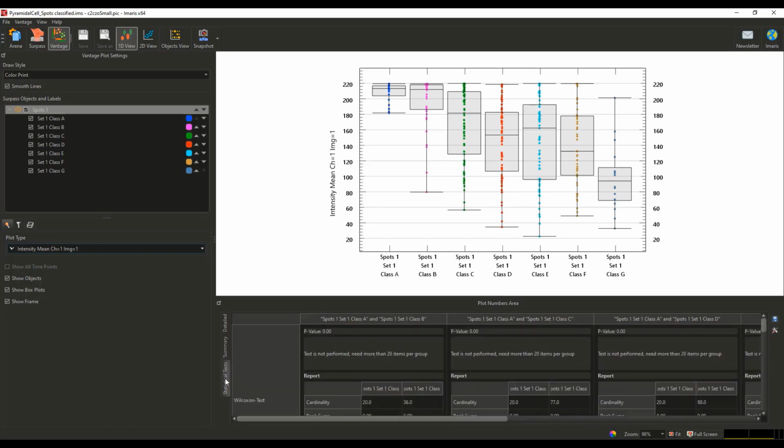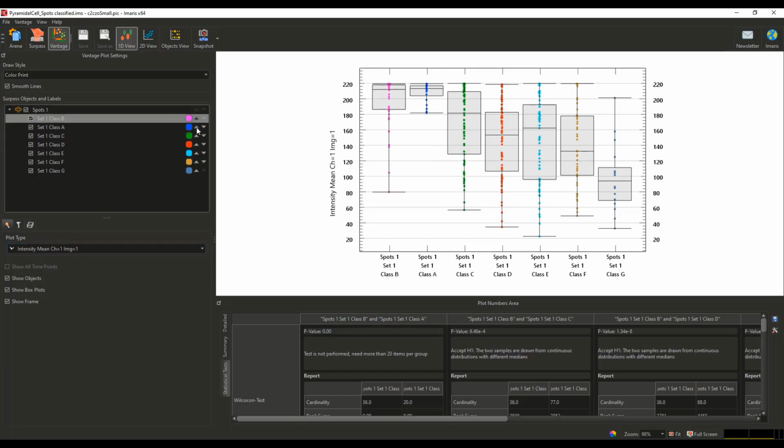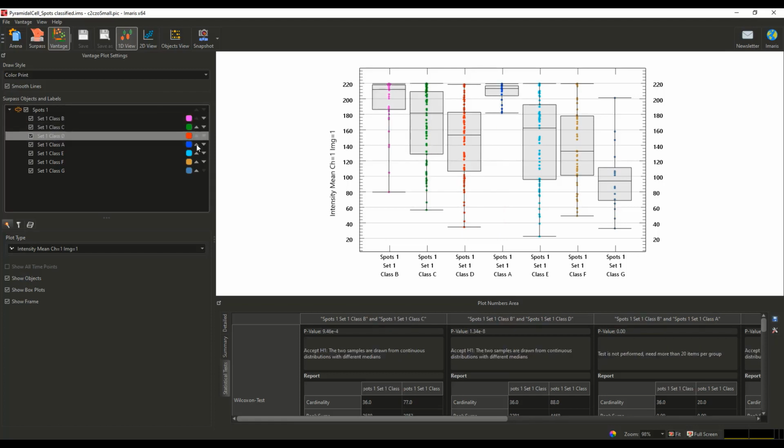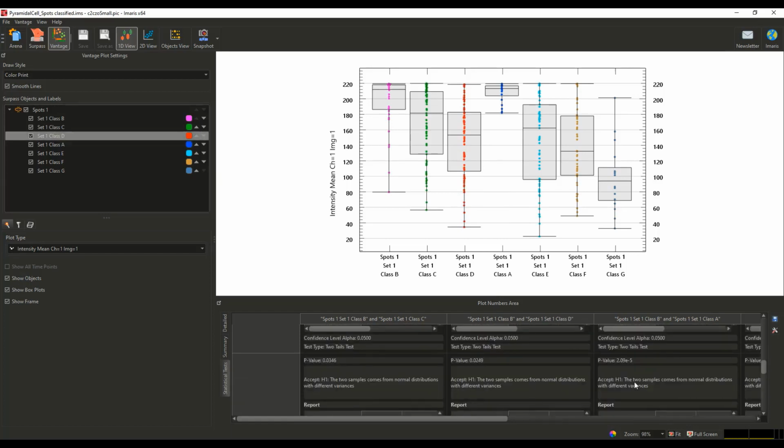You will find the statistical tests down here, and as I explained in my PowerPoint, the tests are always compared to the first one in the ranking here. So to change the sequence of the plot, you can use here the arrows. As you can see here, this is directly now updated also in the bottom. So that is really a nice interactivity within these plots, and then of course your statistical tests, which can be, by the way, exported directly into Excel. And the graph can be saved as a snapshot.